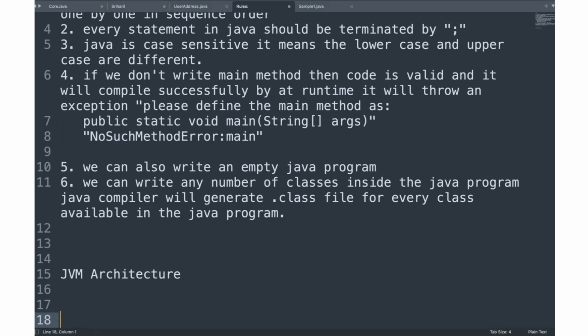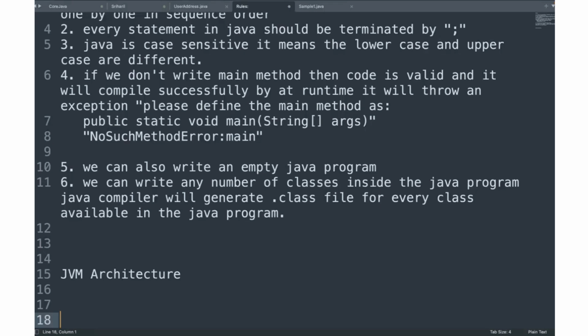So now inside the JVM architecture, when we compile the Java program, what happens? First, it will check whether the Java program or code is valid or not. So who is going to do this? The compiler. The compiler is going to check your Java program whether the code is valid or invalid.